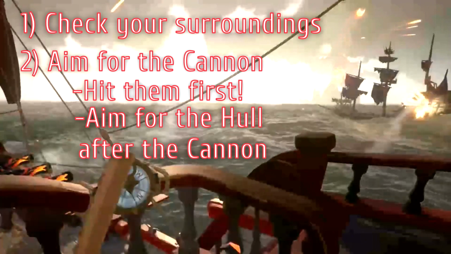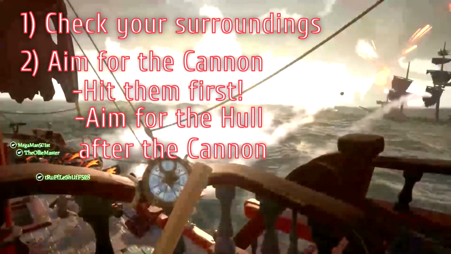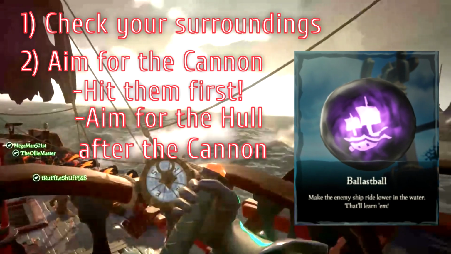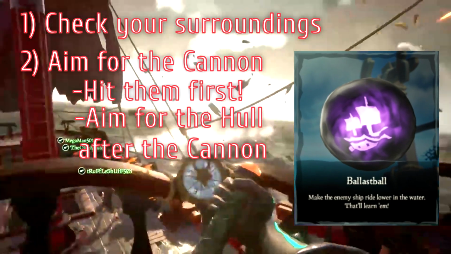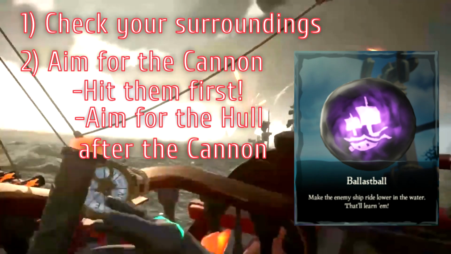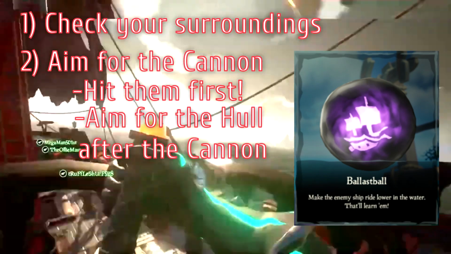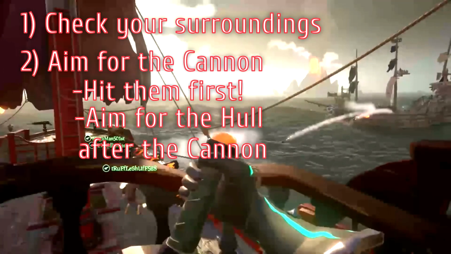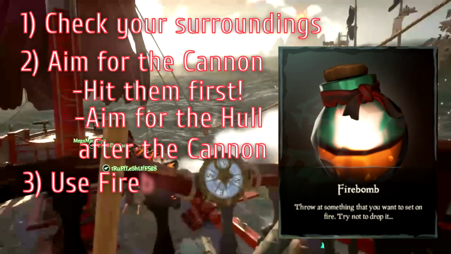A really good curse ball that would help you out a lot in this situation is the ballast ball. Ballast ball lowers the boat in the water, so if they have some holes already that you did with regular cannonballs, shoot a ballast ball at them. They will get lower in the water, they will fill up with water way faster. Also, if you have some fire bombs, chuck it on board.